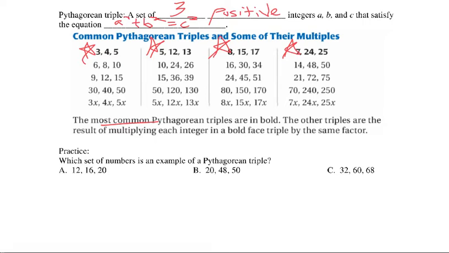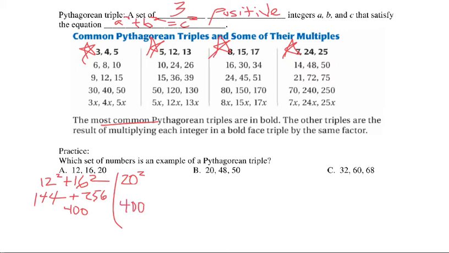So first we're going to do 12 squared plus 16 squared. I get 144 plus 256. When I add those together, I get 400. Then I want to separate it, and now I want to do the 20 squared. 20 squared is 400. And I want to compare, so I can see, yes, that they are equal to each other. So that means that yes, this is a Pythagorean triple, so this would be yes. So I would like you to now try letter B and letter C and answer yes or no based on if it's equal to the other side.